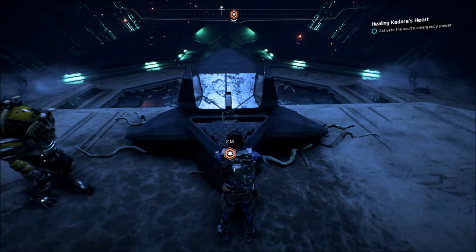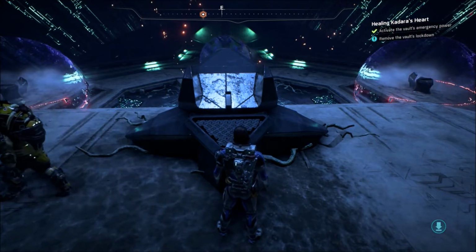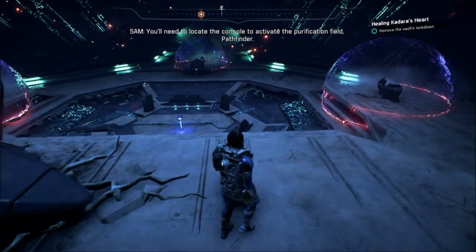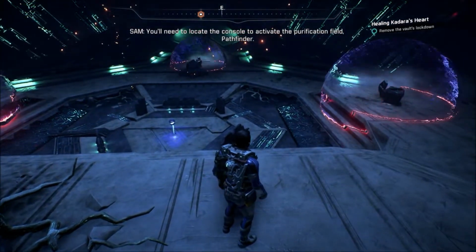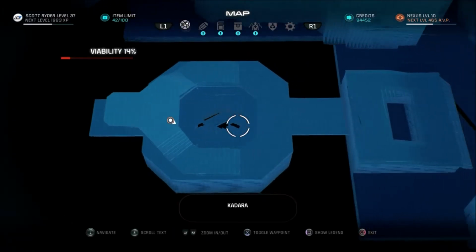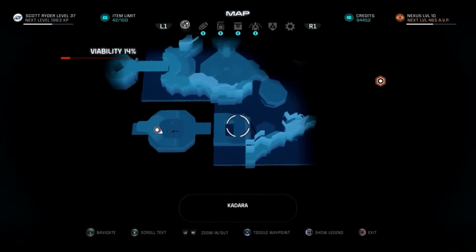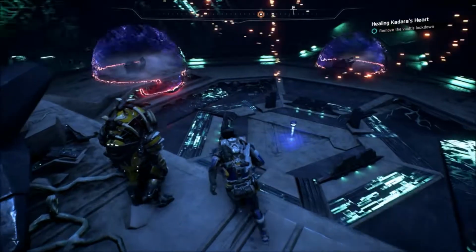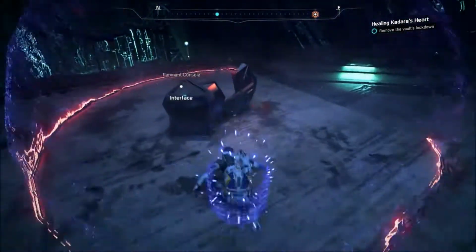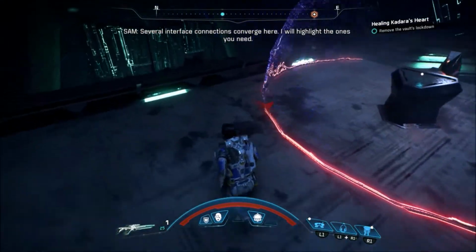Look at your face. Well, we turn the power on. You'll need to locate the console to activate the purification field, Pathfinder. Or maybe the fact that it looks like a fully functional place is just decorative. No, we got to get all the way over there somehow. Several interface connections converge here. I will highlight the ones you need.